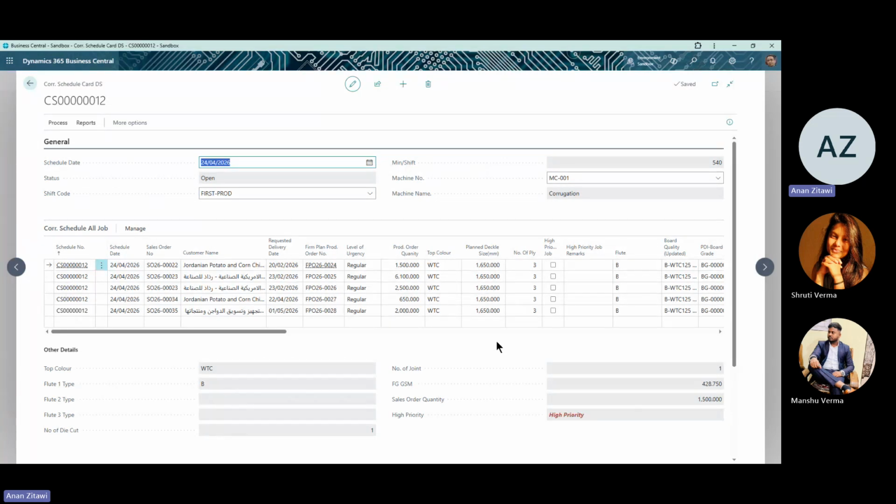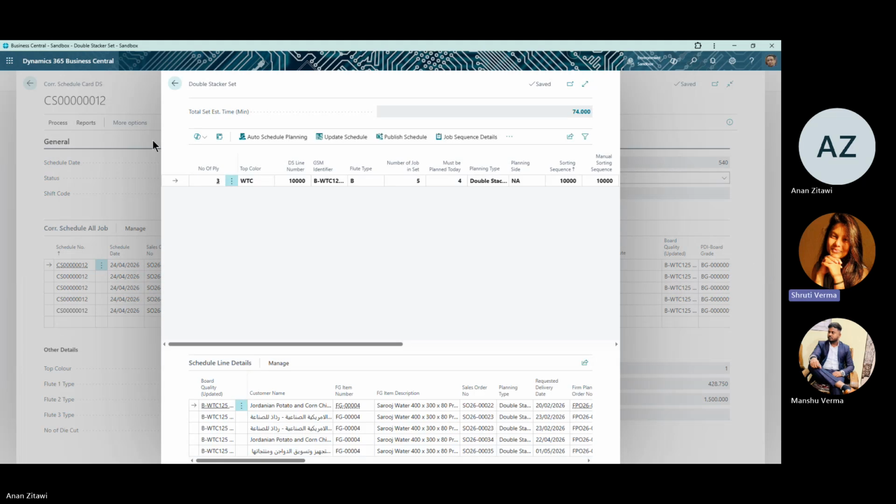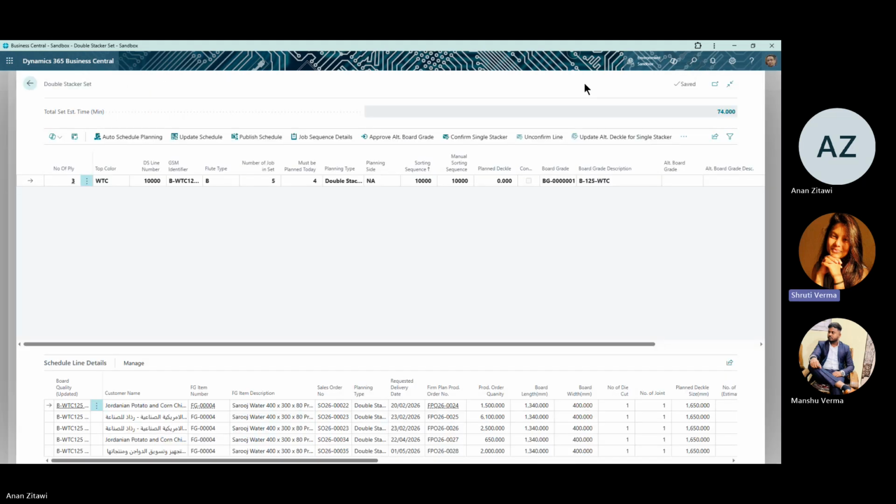Click on process and go to double stacker. Process double stacker sets. See, all the jobs are planned in a double stacker set.